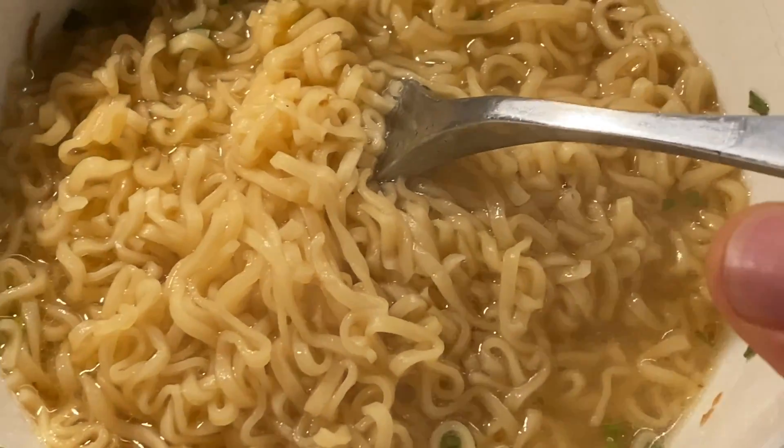Let me zoom in a little bit so you get more of the scope of what's going on. We have the ramen noodles in here. Now I'm going to add the oil. So I'm going to add the oil to the bowl, and then I'm going to add the flavoration, stirring it slightly, making sure you get the flavoration mixed in. Look at that — absolute goodness. And that's how you make Tongue and Eye ramen noodles. Absolute goodness if you ask me.